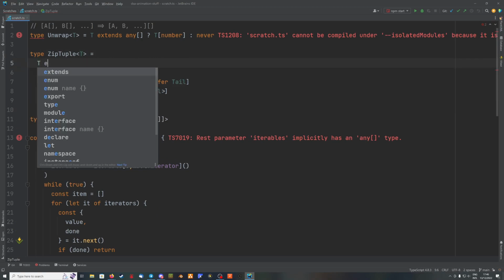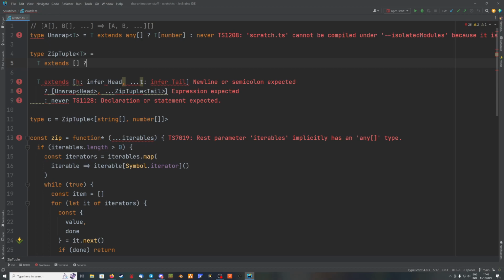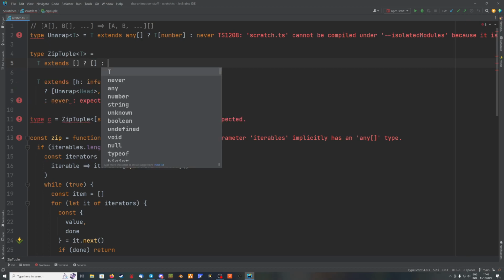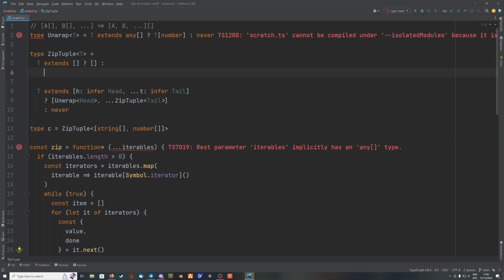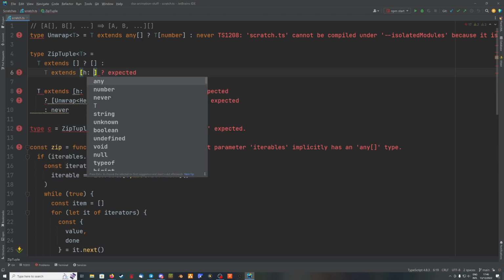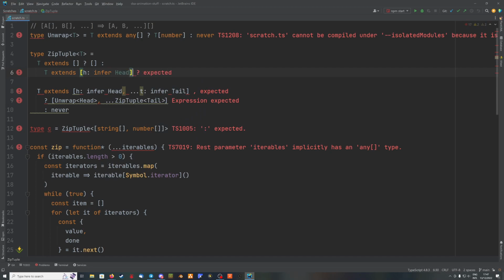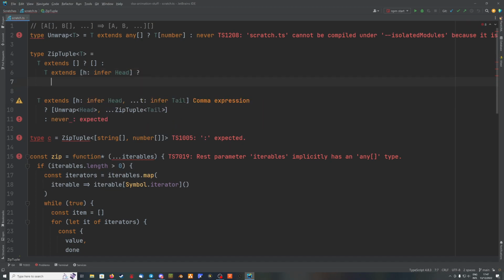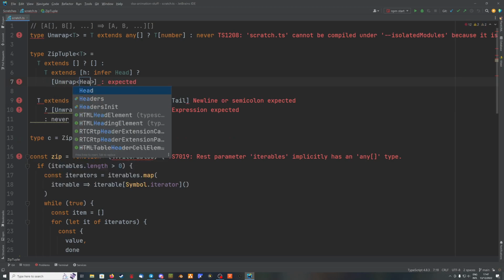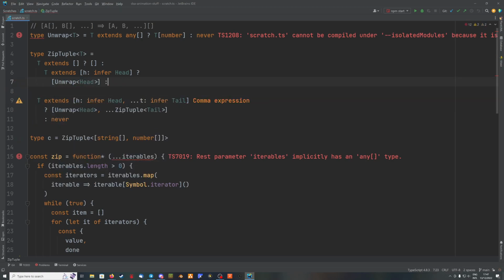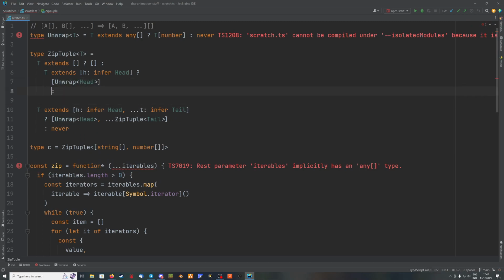So let's do that. If T extends the empty array, then we're going to return the empty array. Otherwise, if T extends the, if we only have the head, then we're going to return the unwrapped head only. And in the other cases, let me just format this.